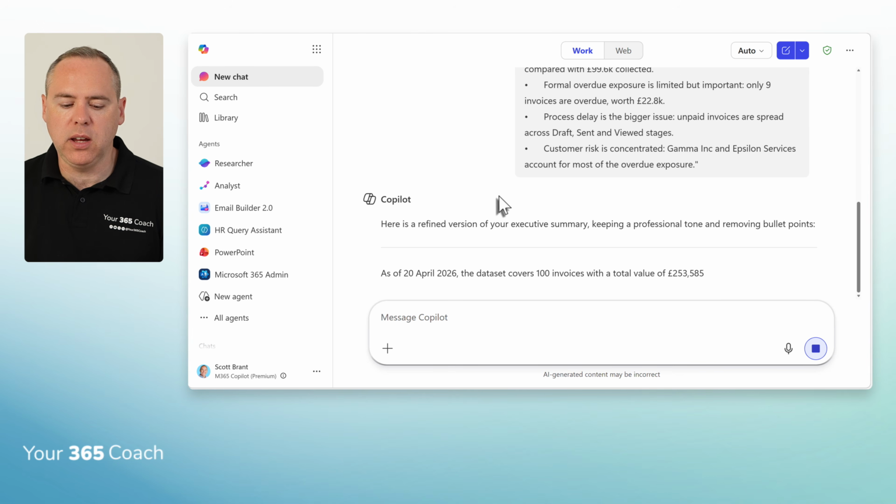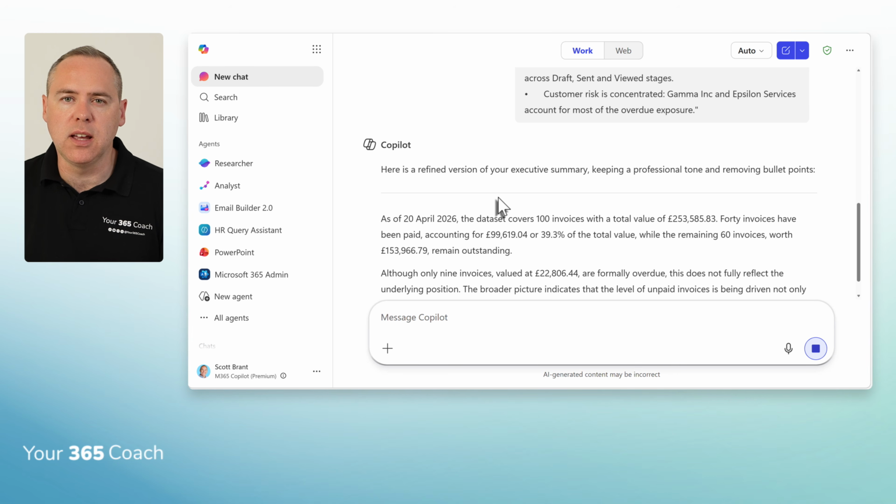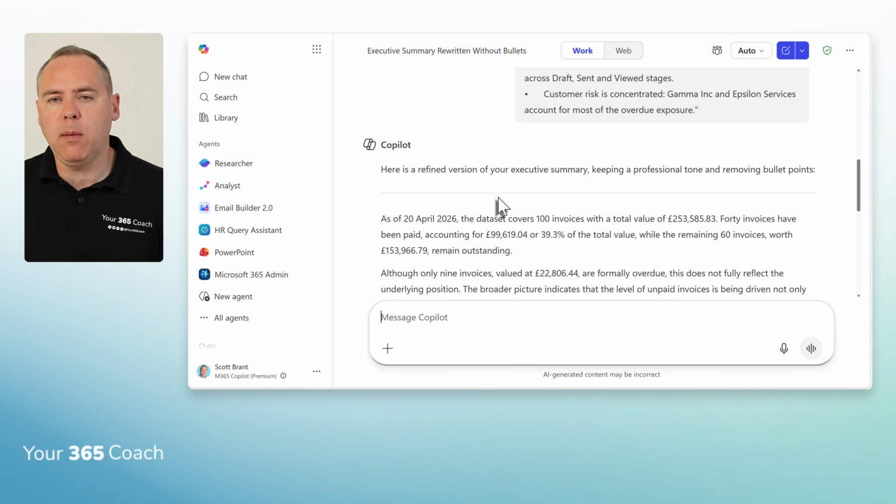Copilot gets to work and now begins to refine the executive summary in the way I would like. But I then need to copy and paste it back into the Word document and deal with a whole range of formatting problems. And that can also waste time. But instead you have a few new options here. Instead of copy and pasting your content, why not ask Copilot just to access a document for you?